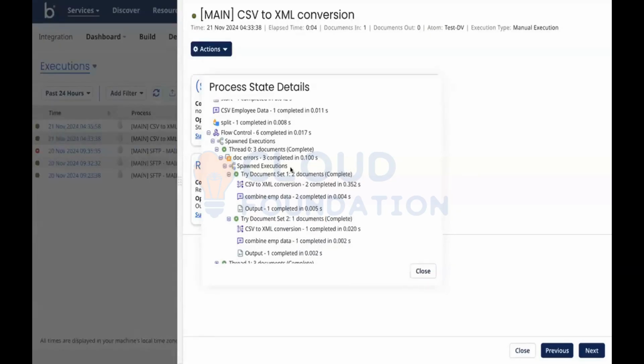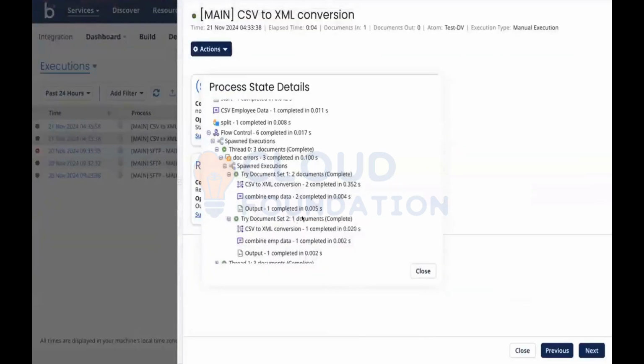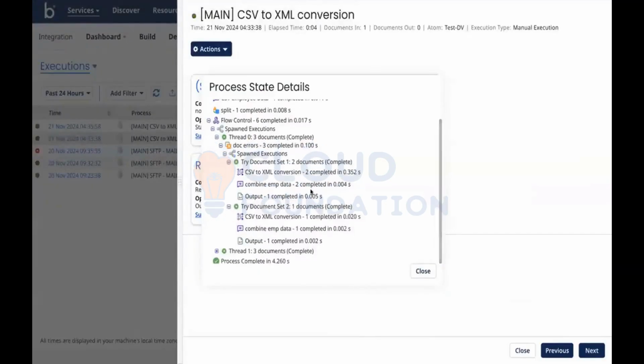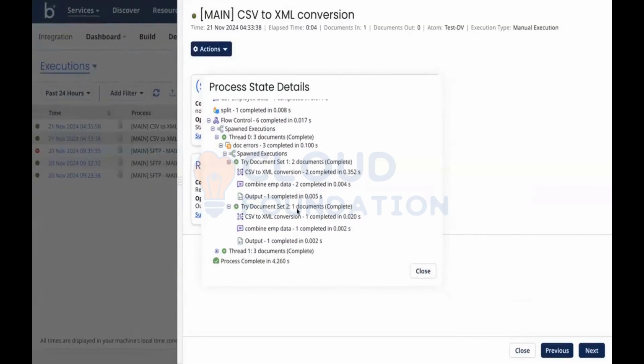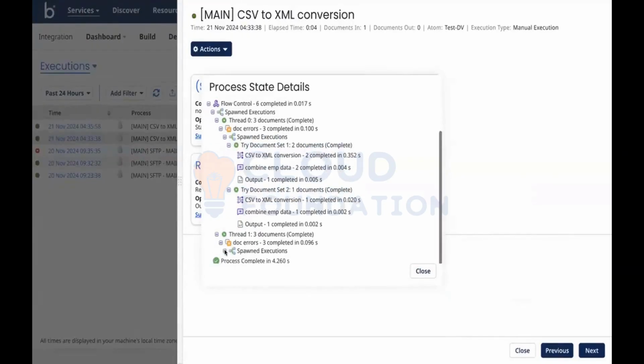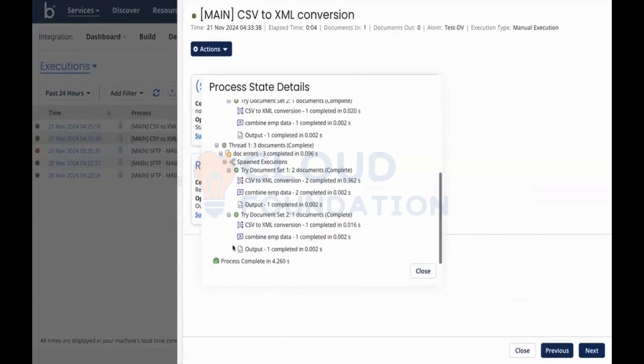In the first set it ran 2 documents, as I had set up 2, and for the next one, out of the 2 it only found 1 available, so it executed that 1 document. Similarly, in parallel, another thread was spun up and a similar action happened.